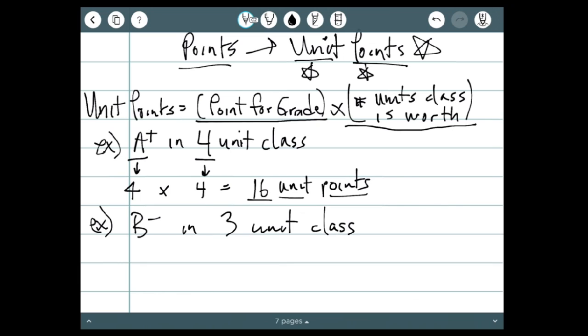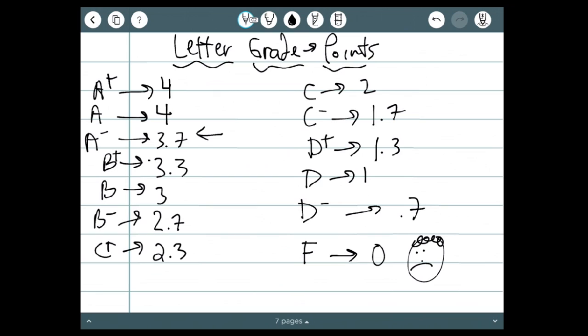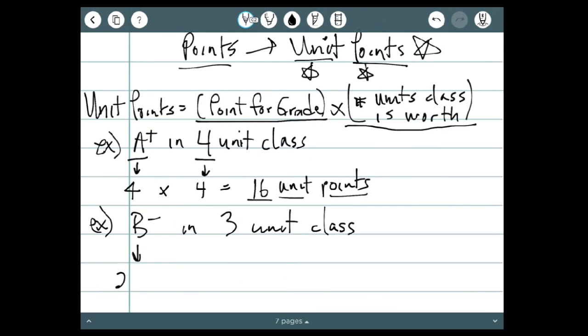Awesome. Now, let's say you get a B minus in a class. If you go back up to our previous page, a B minus is 2.7 points. So you have 2.7 points, and now you're going to do it in a 3-unit class. So what you end up getting for this one is 8.1. Wow, I did that in my head. I'm very lucky to remember basic multiplication. But basically for this one, you'd end up getting 8.1 unit points. All right? So you should get in the habit of figuring out what unit points you're getting for certain classes.